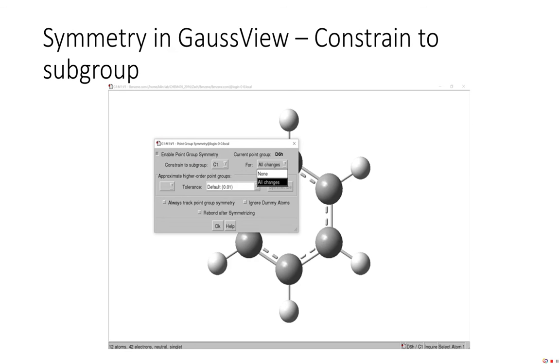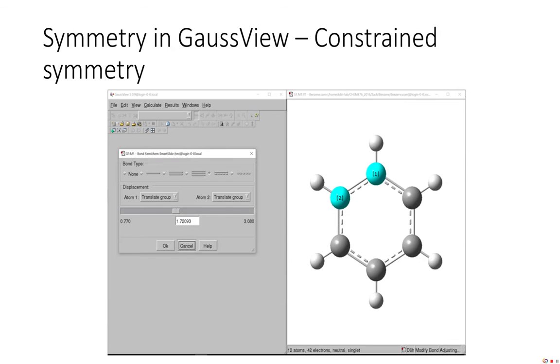And next slide. Next, we need to optimize these bonds. So go to the bond type and select atoms, whichever particular atoms you like, and then we'll change the bond lengths, bond types, displacement and everything.